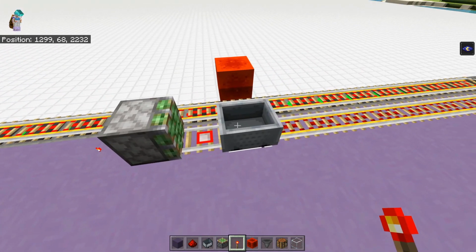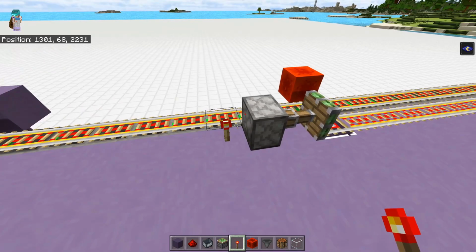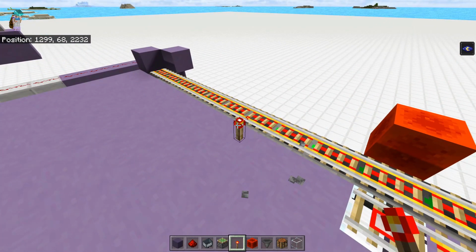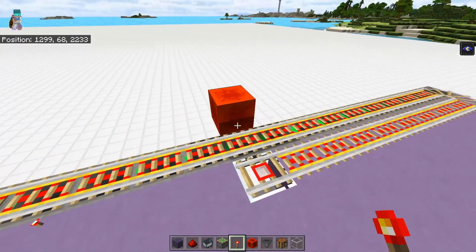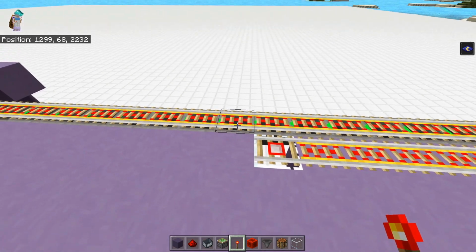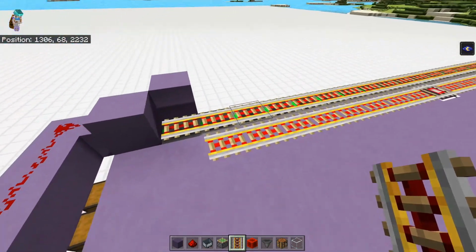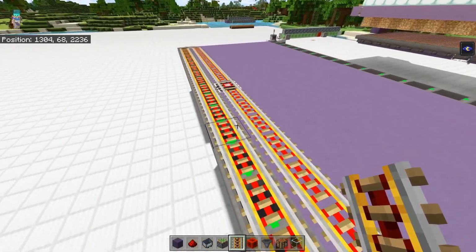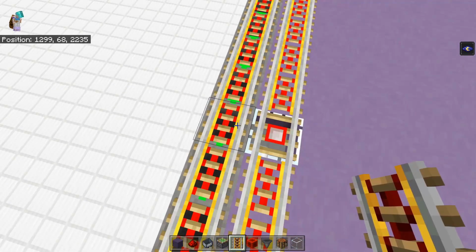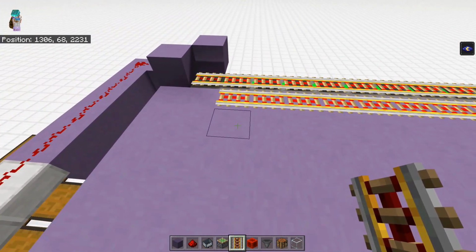Break the redstone torch, break the minecart, then push in the detector rail again, break the sticky piston, and then break the redstone torch. Now you can break the redstone block, and yeah. What I did not know was that this detector rail here can power rails that it's not directly connected to, but are adjacent to it.